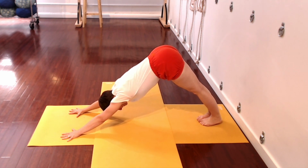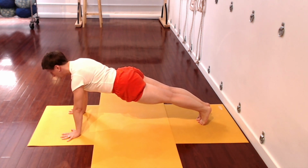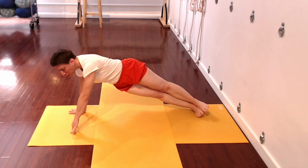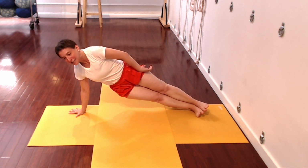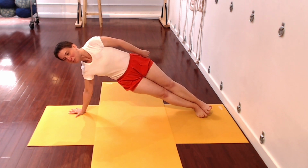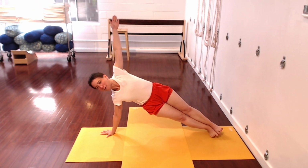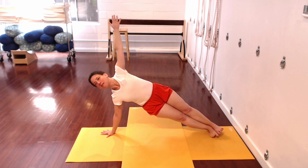Okay, and then from this Urdhva Svanasana, again, hinge forward into a plank position, and then roll onto the outer edge of one foot here. Okay, and then from this bottom hip, don't let it sink, lift up, extend through the inner line of that leg, so the big toe mound is reaching towards the ground. Yeah, push the floor with the hand that's on the floor, and then this top arm, you can extend it up. Okay, move your mid buttock in, throw your head back a little bit, and then hold it.